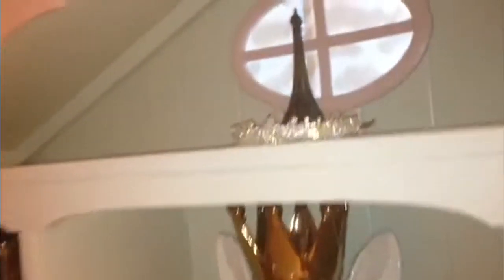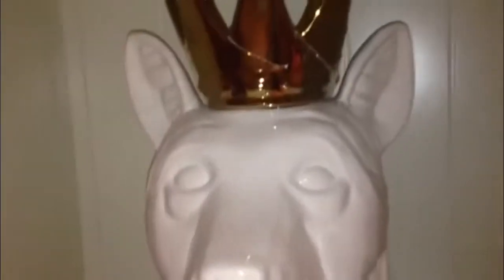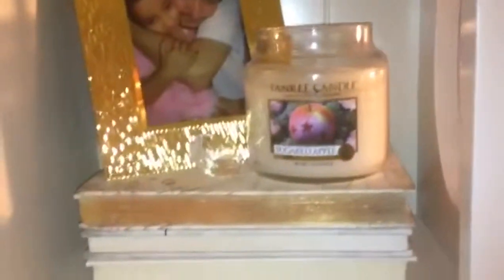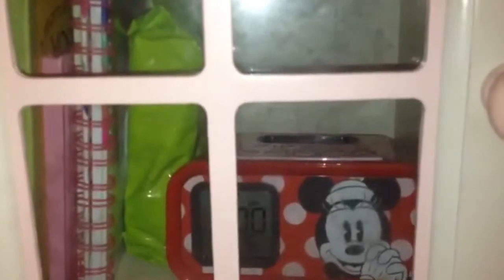At the top, I have this little tiny Eiffel Tower and a crown that I got. At the bottom under it, I have this white dog with a gold crown from Ross. Underneath that, I have a picture of my brother and I from when we were younger. Then we have this picture of my dad and I, a candle, a diamond, and some recent books that I'm reading. Underneath that, I have my memory jar of 2015. Then I have my clock, my makeup remover wipes, and some random things that I just put there.